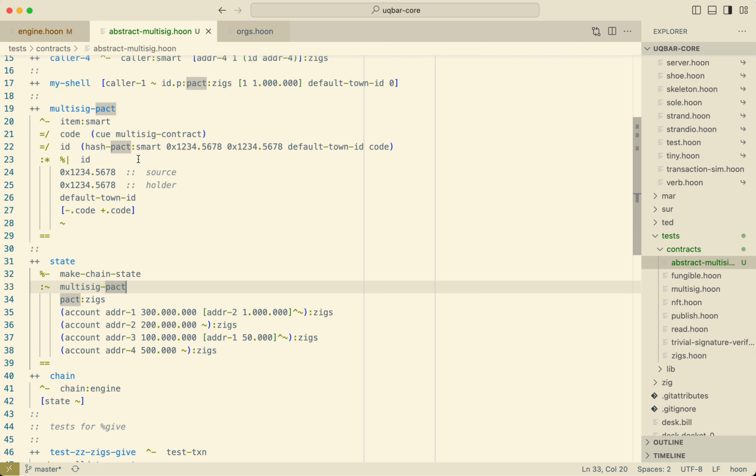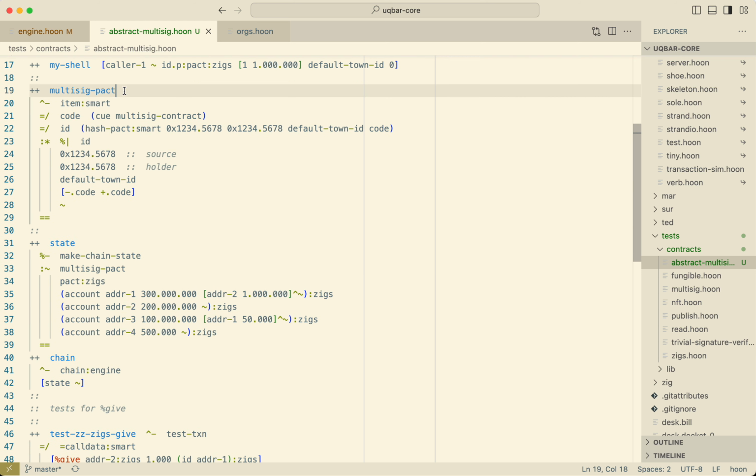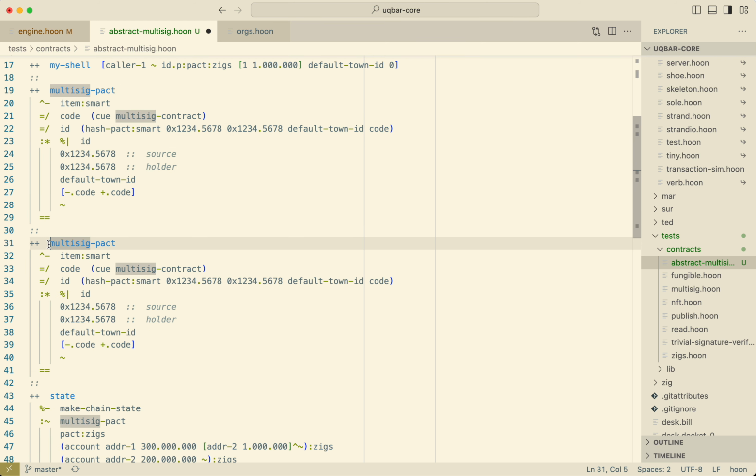It would be helpful to have a multisig that's already in existence. So we'll have one that already exists, and then we'll have a different one for testing create. So this will be one that's been initialized, and then we'll say uninitialized.